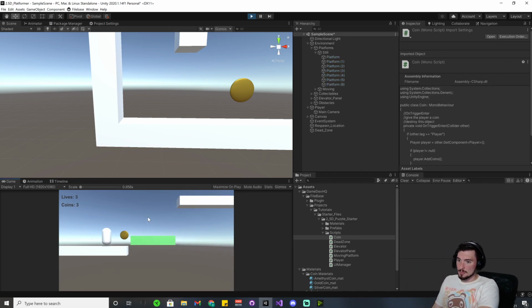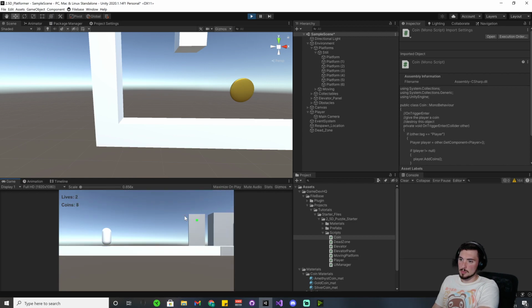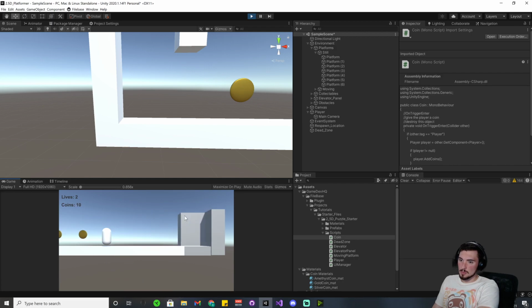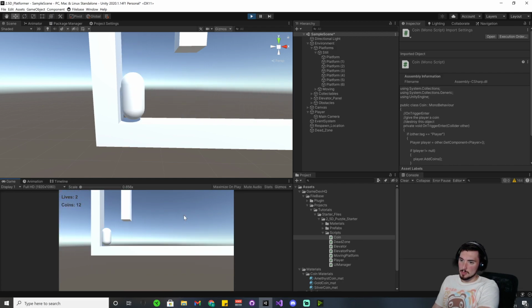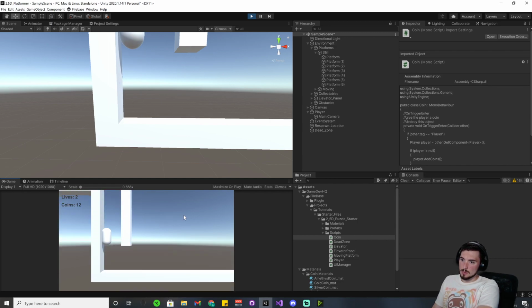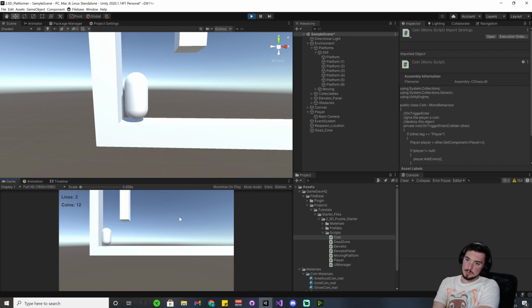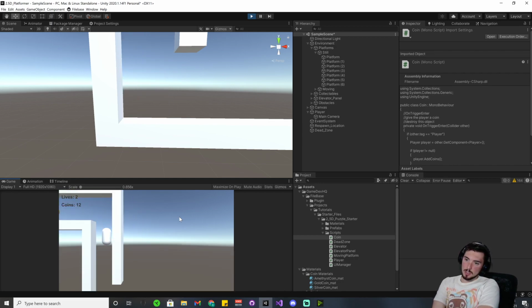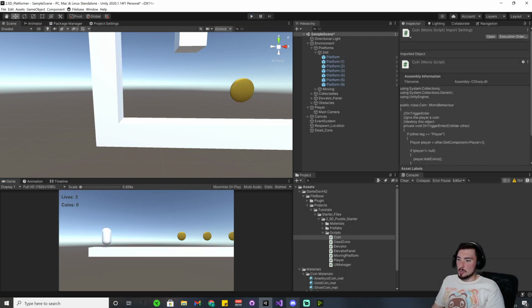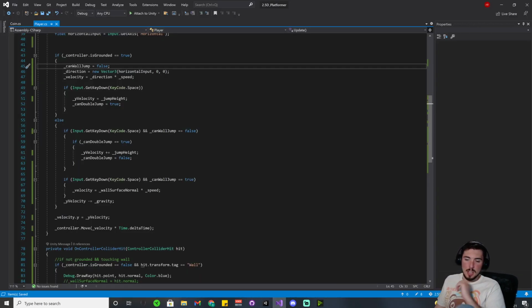Yeah. Oh, whoa. So I've got the double jump, but if I'm up against the wall, I have no double jump, but there is no effect that's happening from the actual wall jump.